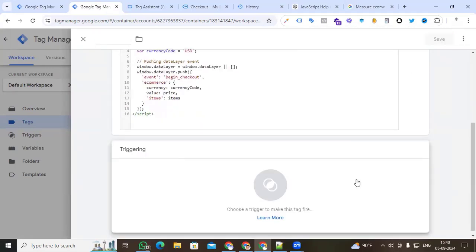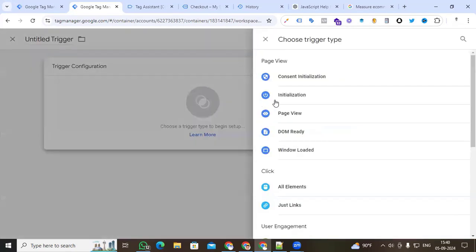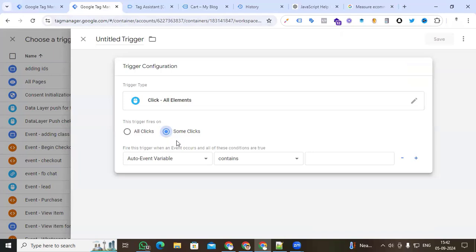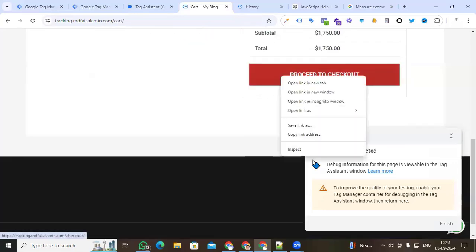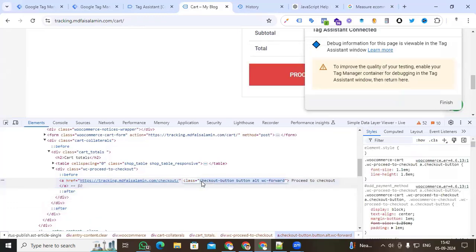So now it's time to create a trigger. For the trigger, you have to provide the conditions for when all the event data is stored in your data layer. So setting the condition in the trigger, click the plus sign, click the plus sign again, and click All Elements, Some Clicks. As the condition, we go to our proceed checkout button, inspect it, and find the class. Here you can see the class.